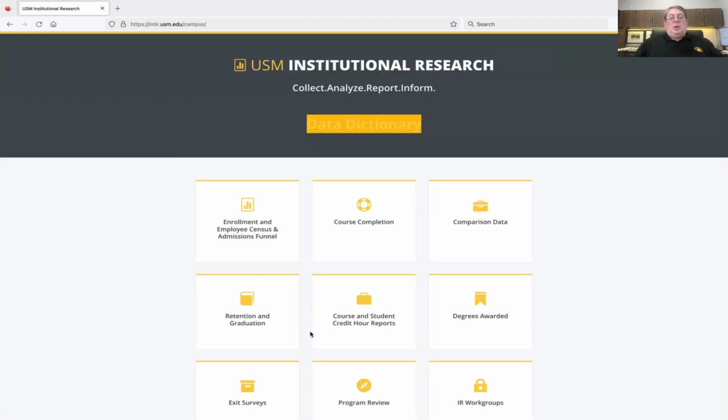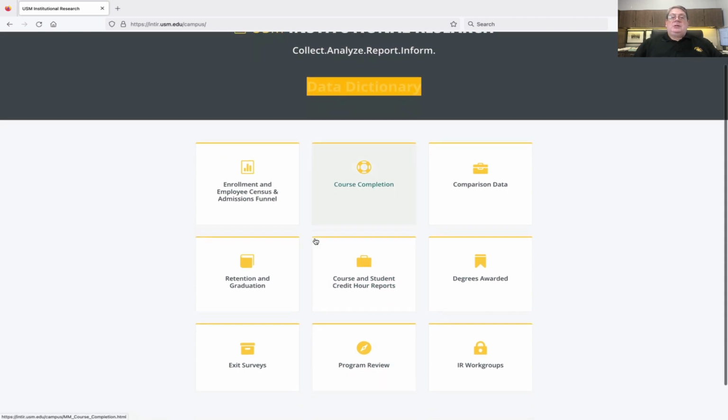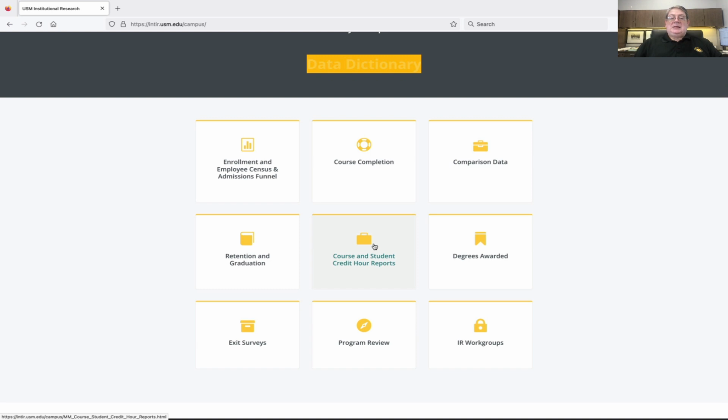And once you're there, it will ask you, if you've not logged in before, for your SOAR ID and password. So this is based on SOAR access, but it is anybody that has a SOAR, any faculty or staff member who has a USM SOAR ID and password can have access to this information. This is not part of Helio Campus. This is outside of the Helio Campus data access.